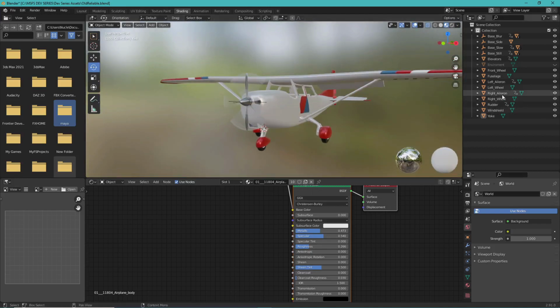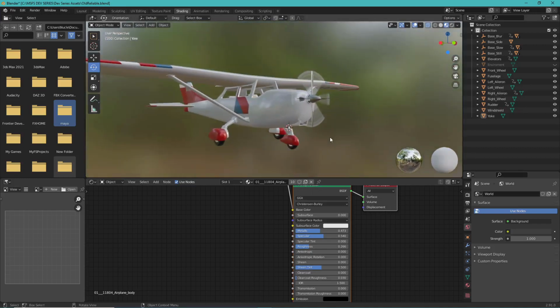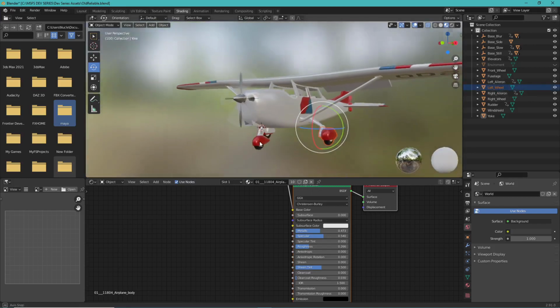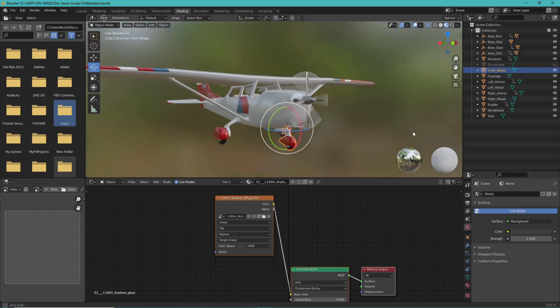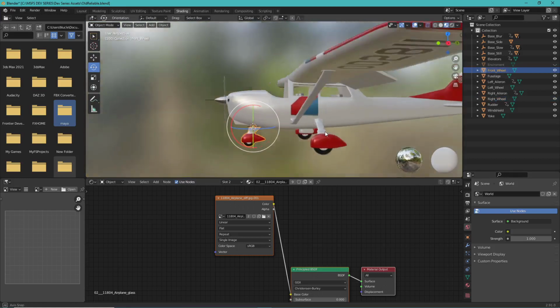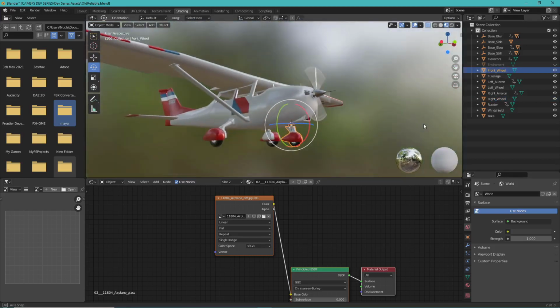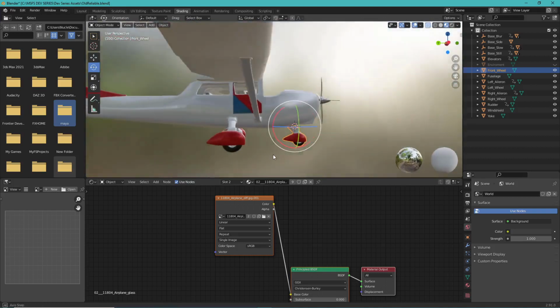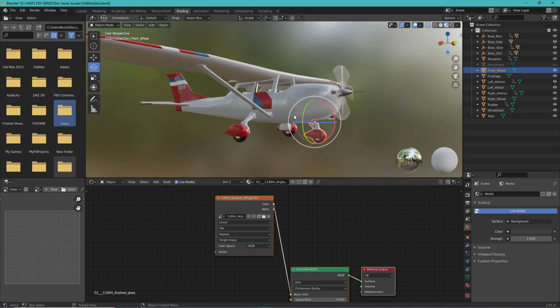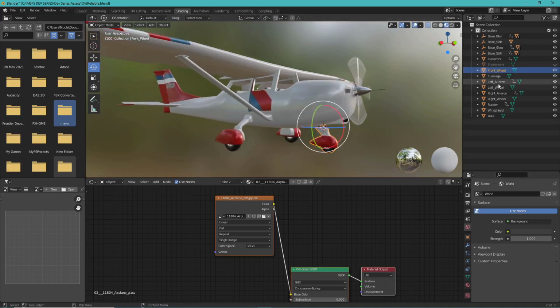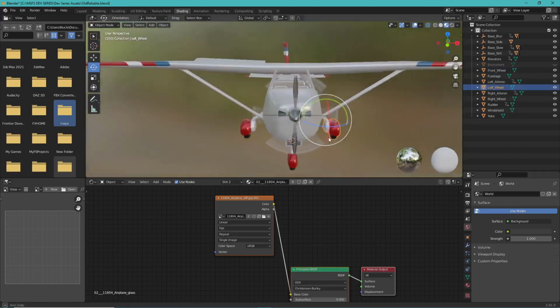So what I've done here, which is not shown in episode 4 anymore because I went back and re-edited that video, but I have my left wheel, which I've separated from the aircraft, the right wheel, and then the front wheel, okay? And I've just separated these so that we can have some kind of landing gear animation. Like I said, this obviously isn't a plane built to have some kind of landing gear animation, but we're just kind of making it up as we go. But this time I have the proper process for y'all. So let's go ahead and start on the left wheel.